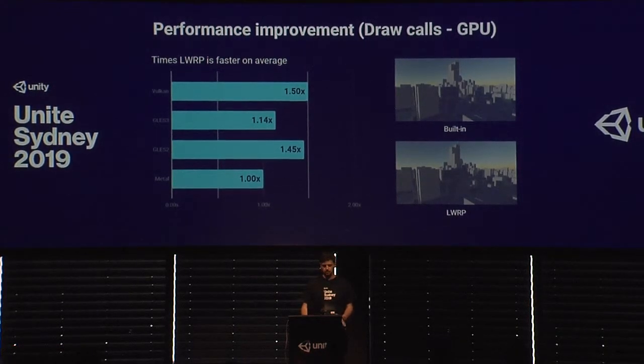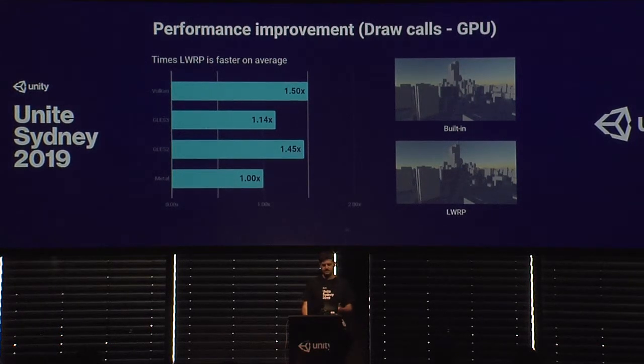This data is actually a bit old, so you will see GL-ES3 is not that much faster. I know Metal is also not faster, I don't know why. But for example, for GL-ES3, there was a little bit of a bug that we already found and fixed, so this data is actually old.